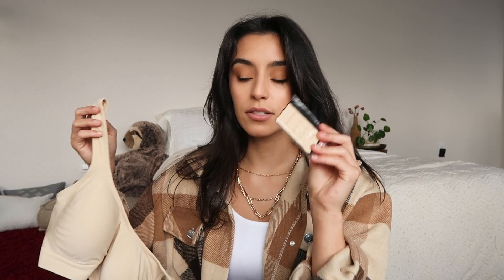The next thing I got from ShaperMint is the Daily Comfort Wire-Free Bra. I got this in a size medium in the color tan. It's a really comfortable bra, and it came with extra straps so you can adjust the fit. It has built-in padding and there's no wire. I absolutely hate bras that have wires — I'm very much a fan of bralettes and anything that's not a traditional wire bra. I can sleep in this bra and be completely okay, and I don't like sleeping in bras, so that says a lot.